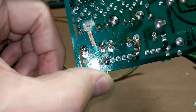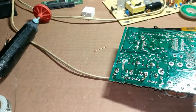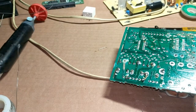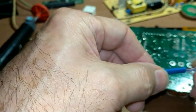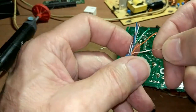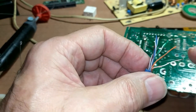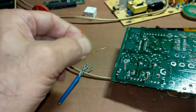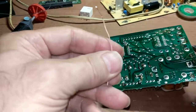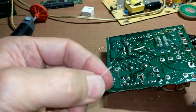Now that I have those four pins soldered up, here comes the magic of the jumper wire. Speaking of jumper wire — this is CAT5 cabling for Ethernet, and if you have solid CAT5, that wire is a pretty good jumper wire. Let's pull that out. What you want to do is strip it. Alright, it's stripped.